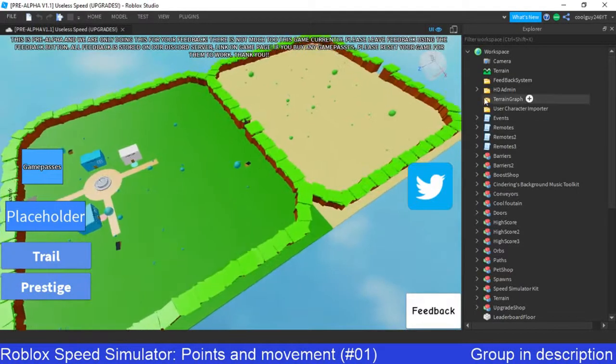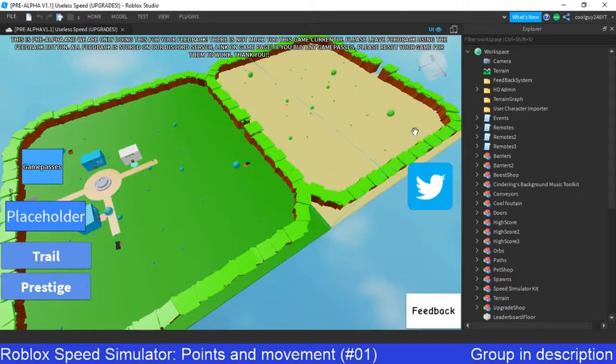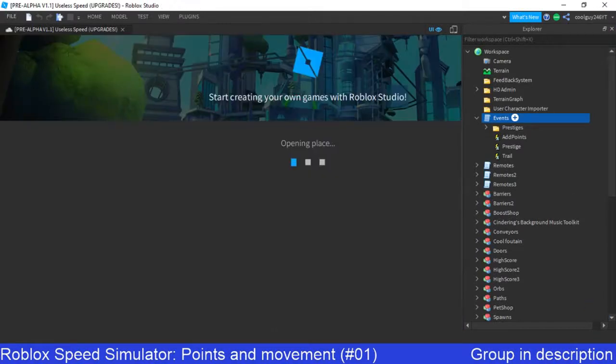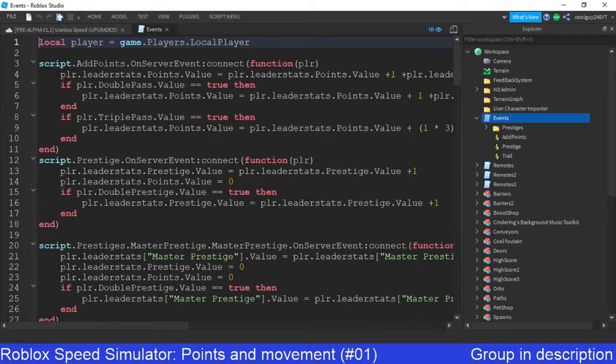This video, I will keep referring to this every video to let you know. We will be creating an event script, which, if we click on that, will look a bit like this. It's a bit zoomed in at the moment.